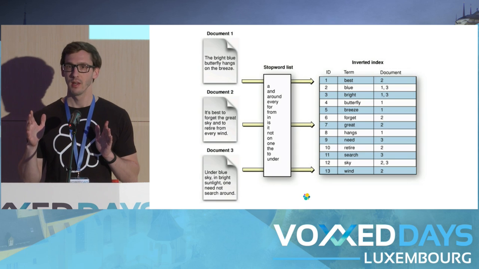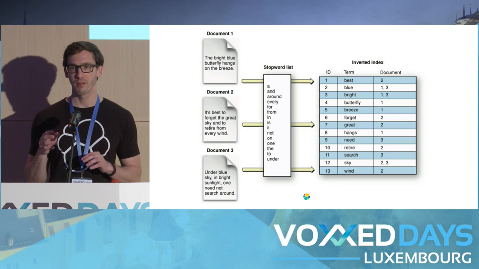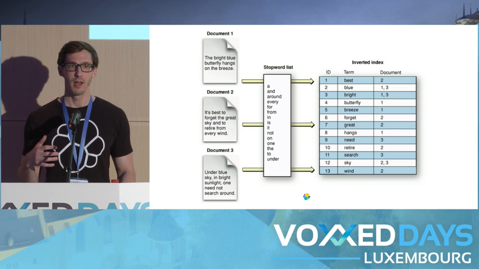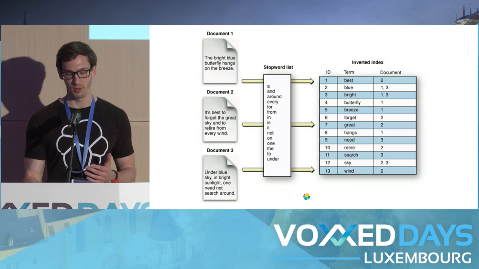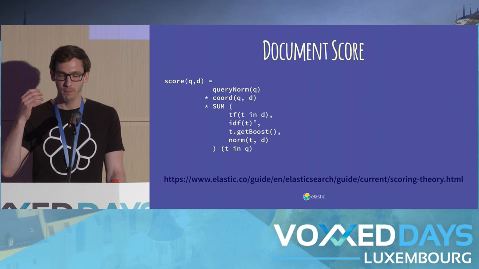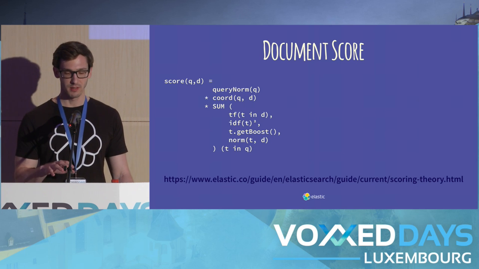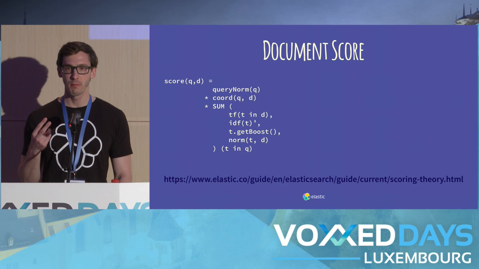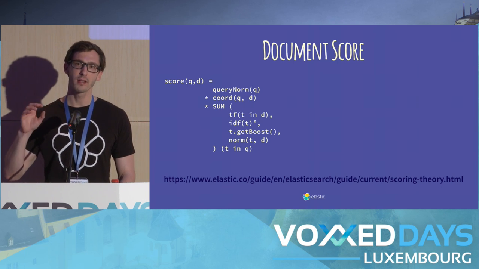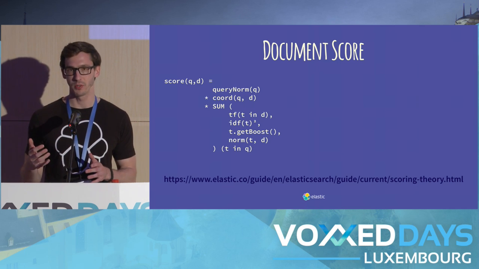And you can also, if you store the position where a specific word is stored, say, I want to have words which are followed one after the other. So you are searching for a phrase. And all of these things you can do very efficiently with full-text search. And the actual power comes from the scoring then. We won't go down into that formula too much. The two things that are most important here are the TF and IDF. This is how you actually rank the documents, how important they are, or how good or bad their importance is.